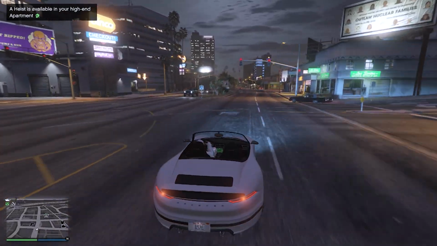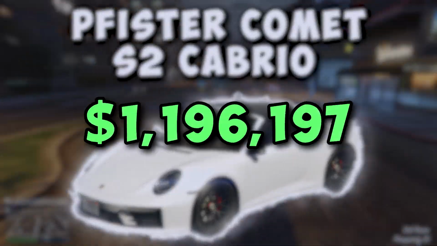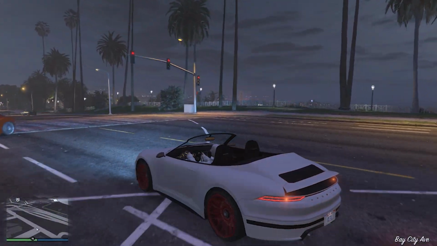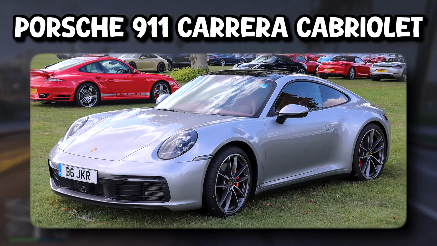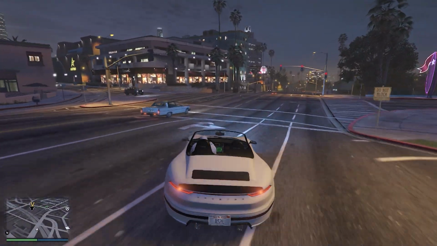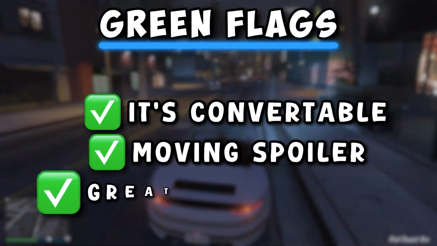The first one we have is the Comet S2 Cabrio, coming in at just under $1.8 million. And honestly, this car sucks at driving, but it looks really good because it's based off of the Porsche something. I'll put the name of the actual car on screen for you guys, but this car basically has all of my green flags. It's convertible, it has a moving spoiler, and it has great customization.